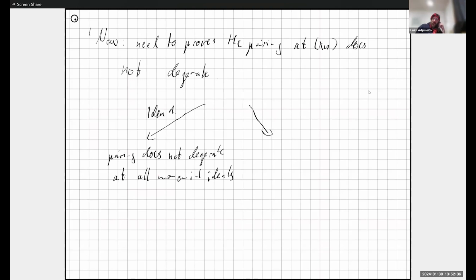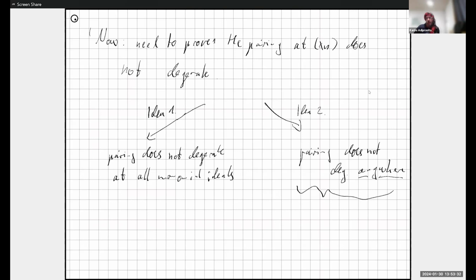And the second idea originates beautifully in the work of Stavros Papadakis and Vasiliki Petrotou, and Lasso, she's around, you can torture her more. The idea here is that you prove that the pairing does not degenerate at all ideals, anywhere. Those are the two results. So those are the two key ideas.